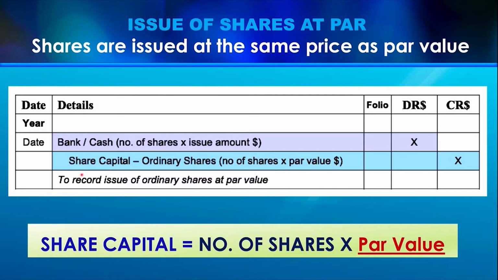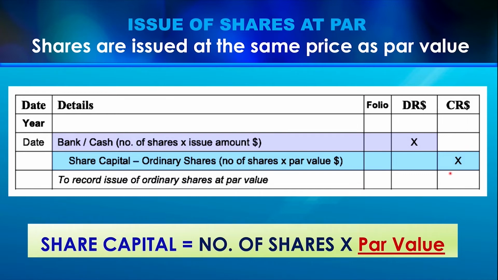And then your share capital, you have to be specific. You can call it ordinary share capital, or you can write it like how I have it here, share capital dash ordinary shares, shorter to say ordinary share capital. So that is what we're going to be using. And the working, number of shares by, of course, par value, right? You see the difference here. Issue amount, how much you sold it for. Par value, share capital, always par value.